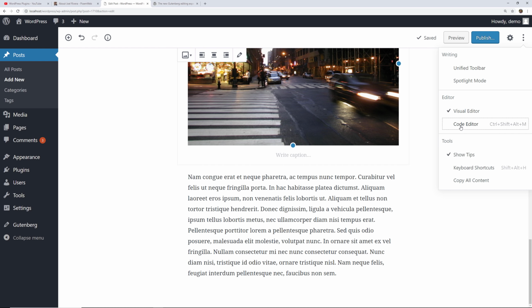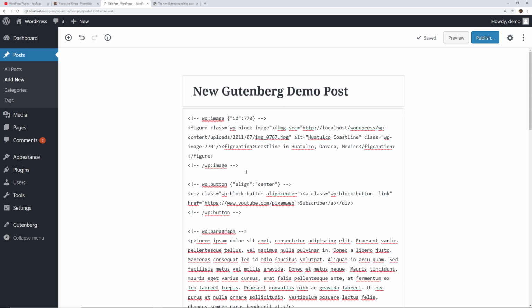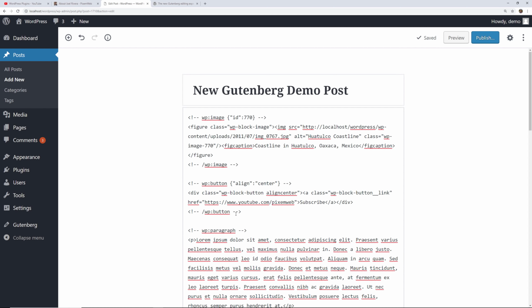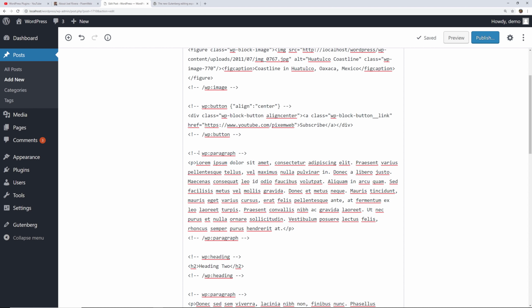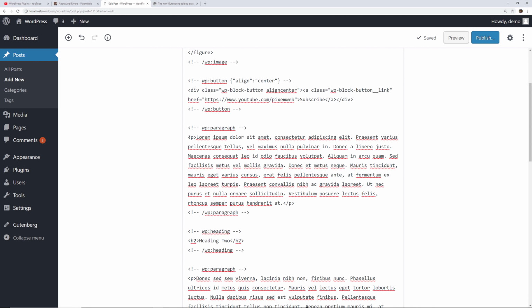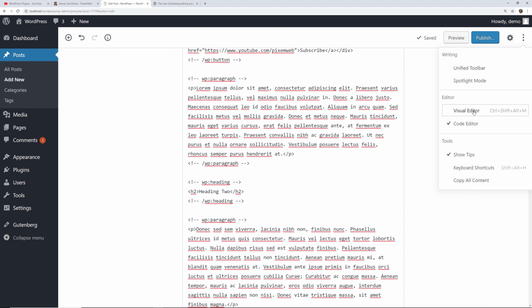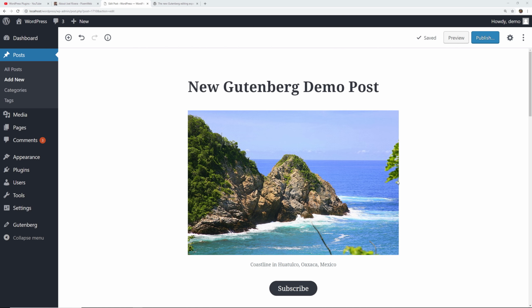Now, let's take a look at the code editor. We see we have the common blocks that I mentioned before. Now, every block is going to have these comment sections. These are commented code that the WordPress engine is going to be looking for to determine how to format something. Besides the regular HTML tags or elements you see here with the paragraph tag or the H2 tag, you also have the commented out areas. All right, so let's go back up here.